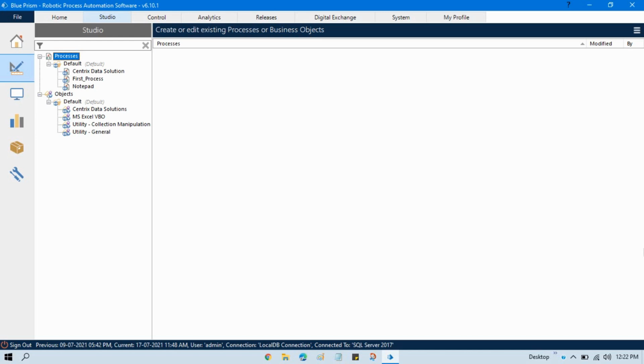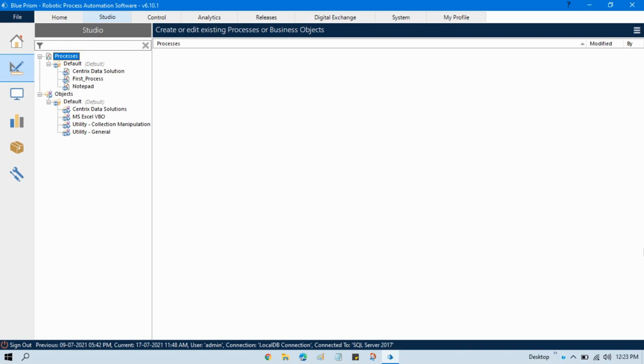So if you are working on a development environment and you have completed your development, then if you want to do the testing, that UAT, then you need to move all the projects. You have queues, schedules, process, objects, customize objects, everything, environment variables. You need to move all these things to the UAT, and then you can do the testing on that one. So here you need to make a release and then you can move to the other environment.